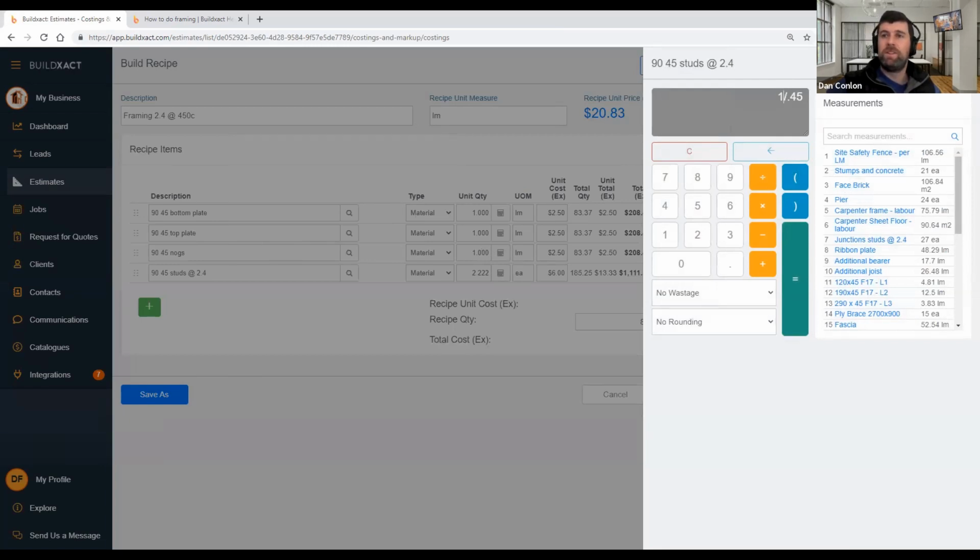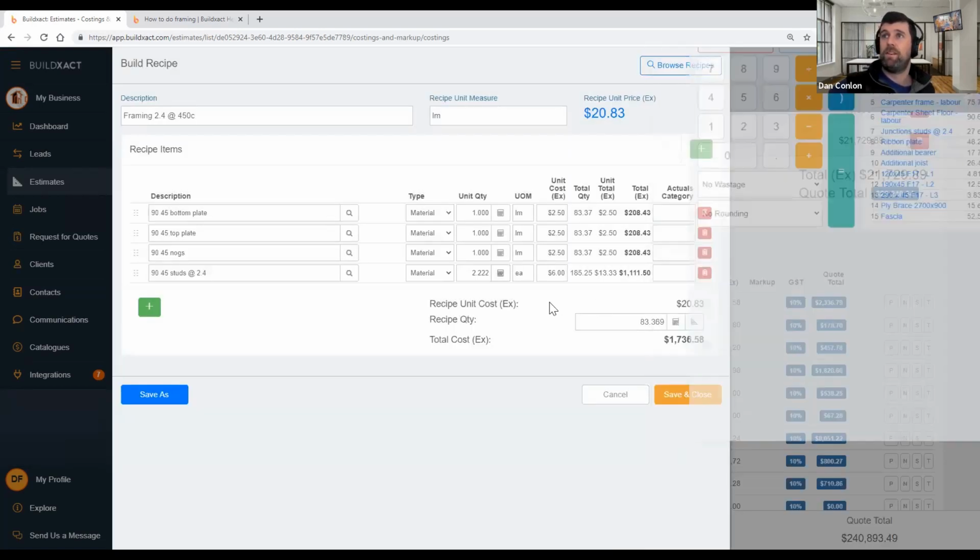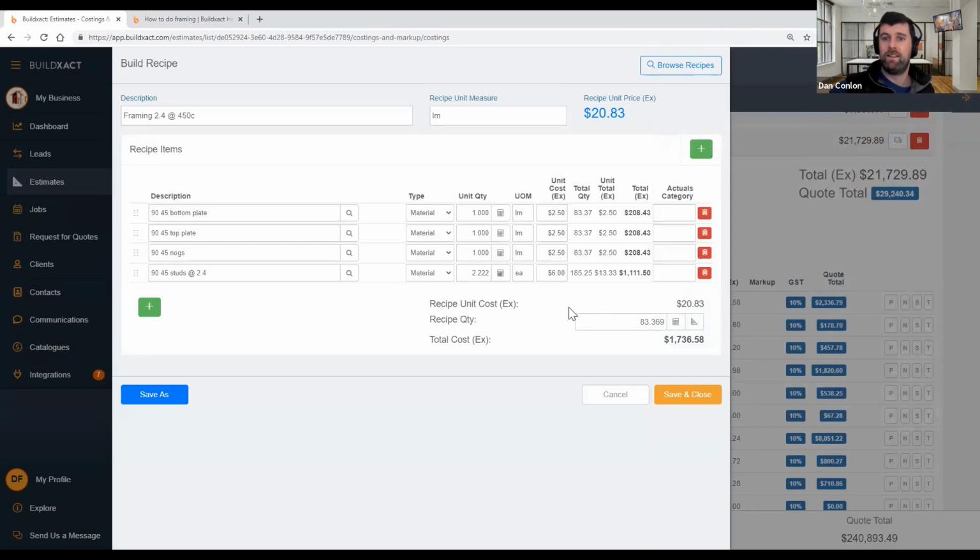And this is probably something you've done a million times. I'm sure you guys have measured up a total wall and gone, hey, look, 150 meters divided by the spacing gives me the number of studs. In Buildxact world, the only difference is, remember, we only care about 1 meter at a time, and then we multiply the whole thing out. So all I care about is how many studs fit into 1 meter, or this really tiny short wall, which for me is 2.222 studs at the cost per stud. Don't stress too much about the prices I've used. I realize timber's going a bit mental. It's probably not overly accurate anymore. But how it's thought through is the important bit.